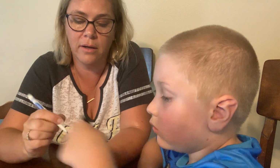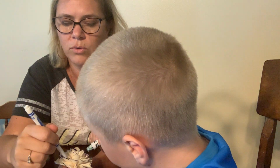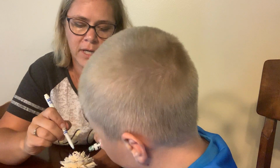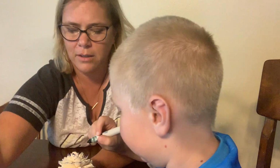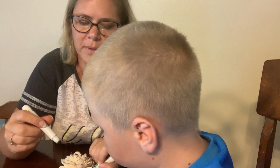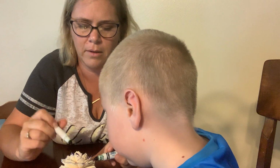So if you are very creative, you could really get meticulous with this. I'm using red and black. Do something really cool design, or make a cool pattern and alternate the colors. That would be fun. I'm starting with black. You're putting black? Yep. And red. I'm gonna use the green one. I like this green color. I'm gonna use green and kind of break things up a little bit. Maybe I'll put some pink. Would that be okay? Yeah. If I did some pink?